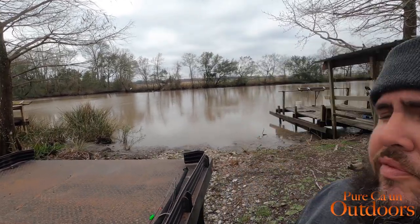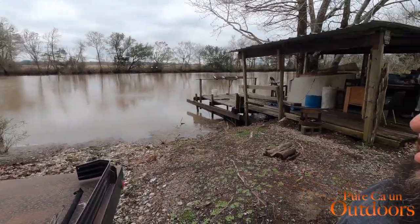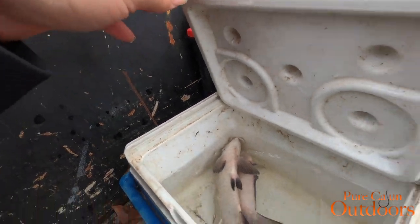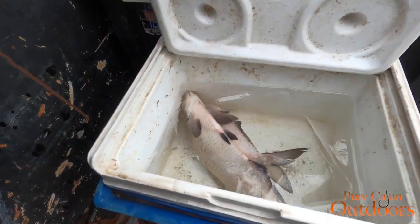Wind chill's probably about 18-19 degrees, north wind. I figured I'd come out here and try to catch some catfish. Problem is I'm not getting in the boat — it's frozen to the trailer, ice in the boat — so I'm throwing from the bank. Cold weather makes it hard to catch bait, but there are a couple shad up there, nice-sized shad, so that should get us in the water.